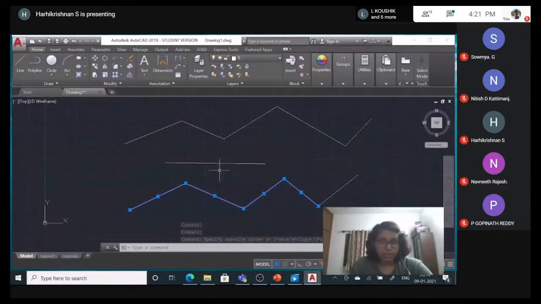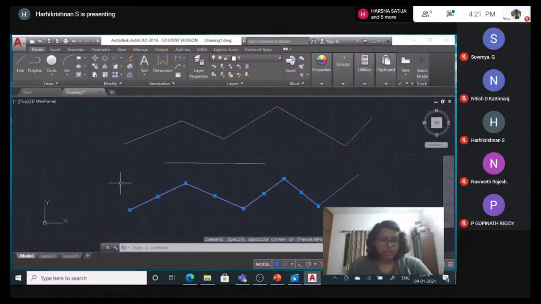I hope you guys are noting down the shortcuts. Every tool which I am using here has a shortcut. For example, line is L enter, polyline is POL enter, circle is C enter, arc is A enter. Every tool that is there on the panel has a shortcut, but I suggest it would be easier to use the tools from this panel.